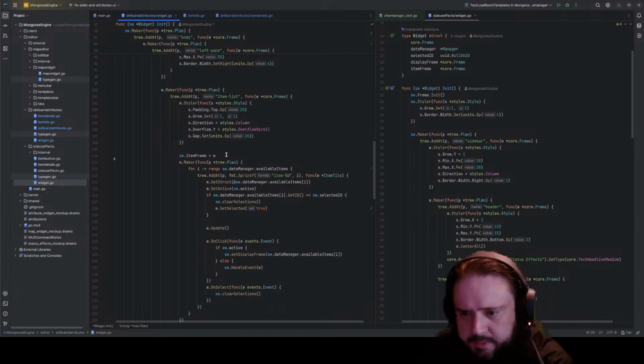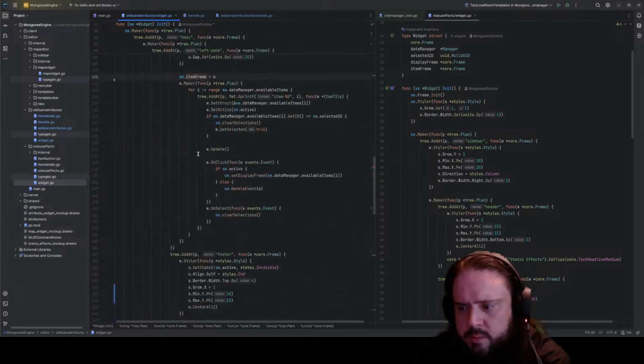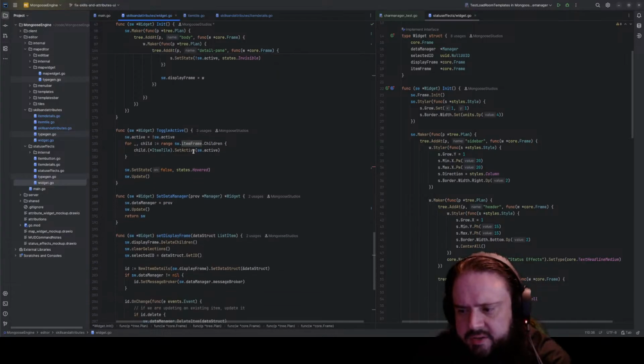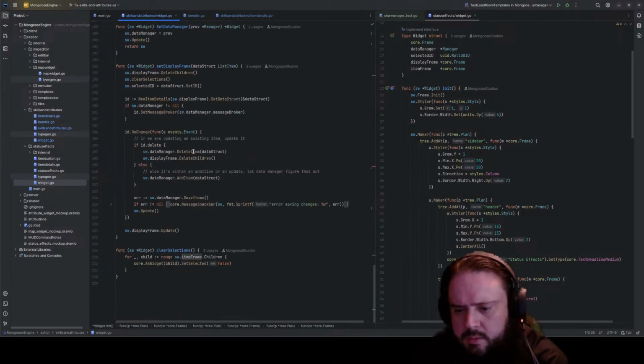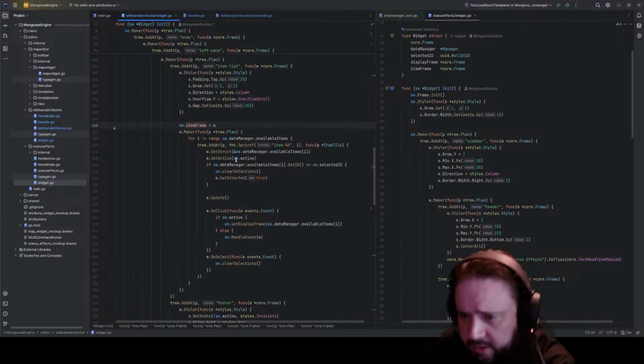Item frames W. Do anything with that anywhere? Set the active children, and clear them. Okay. It's all just fine.